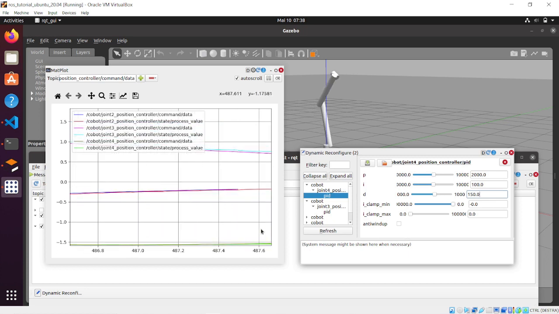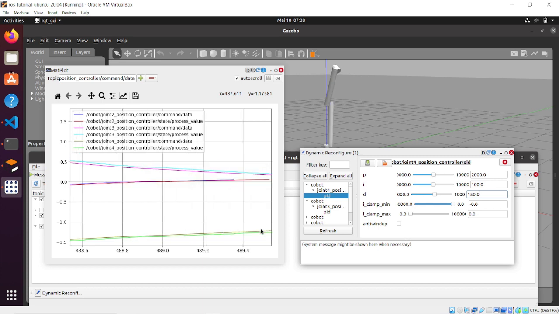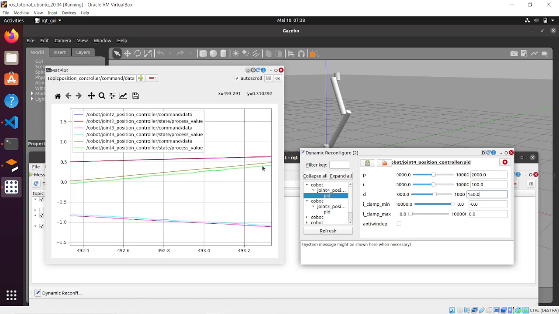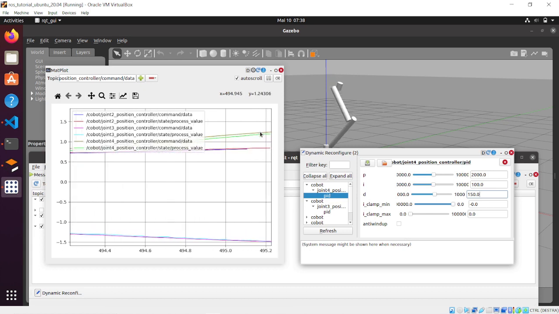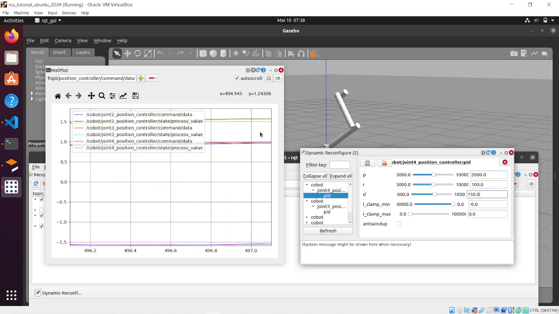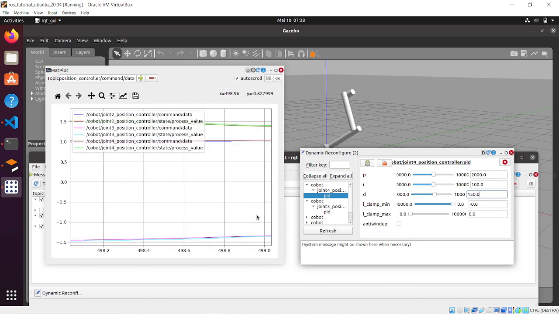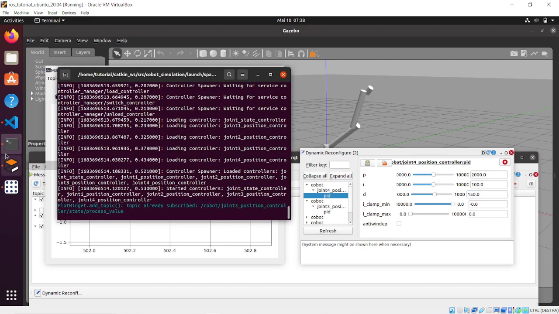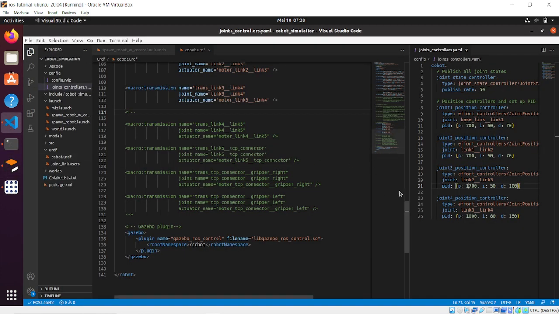It's gonna be the green and the light brown curve, and I think that the error could be negligible. So we can update the proportional and integer value to the values that we have just tuned.